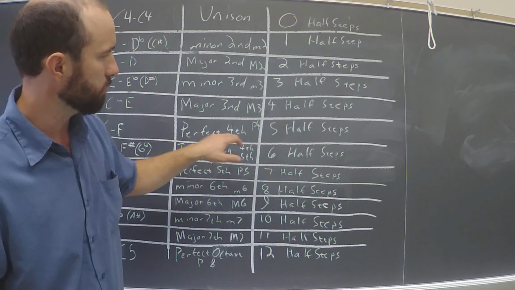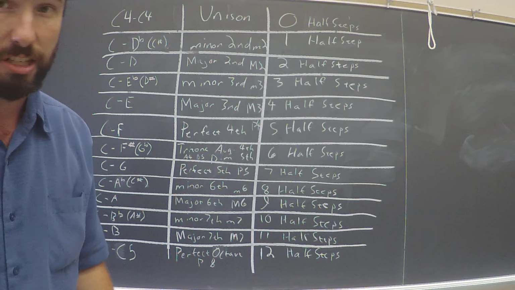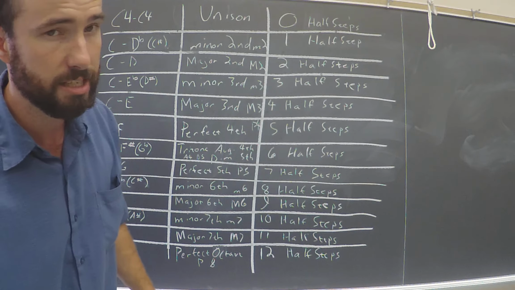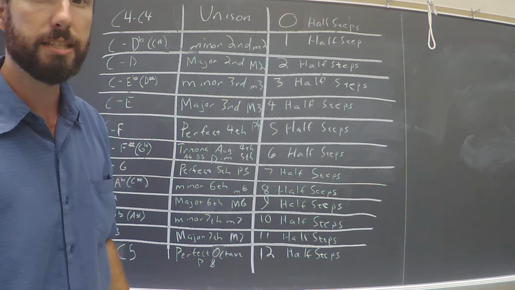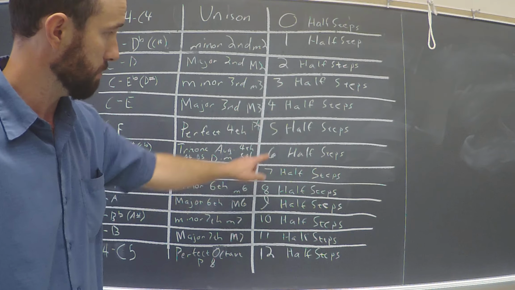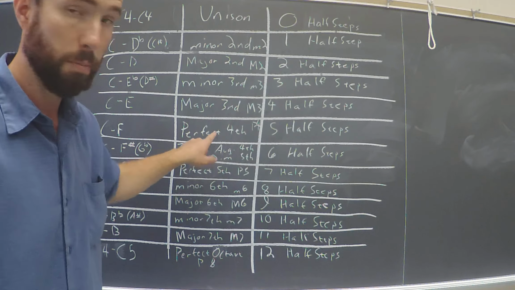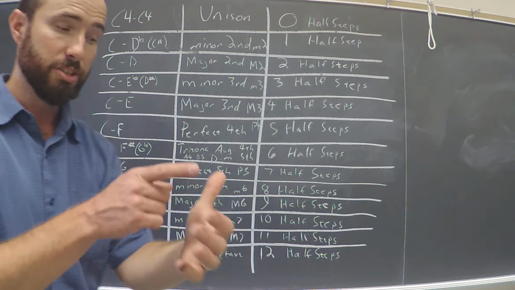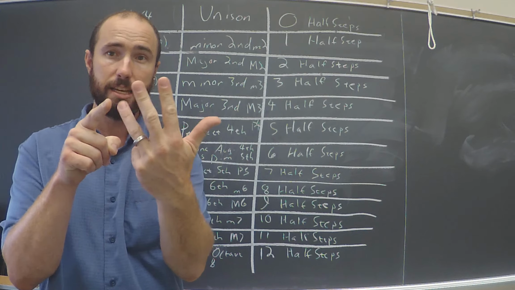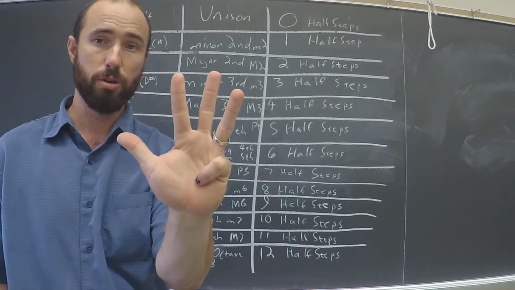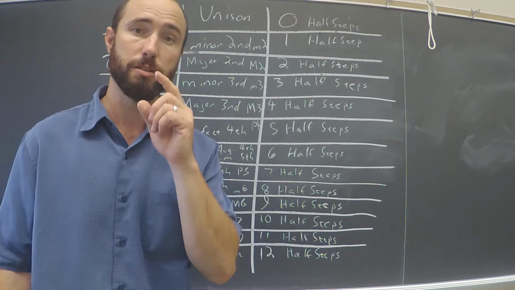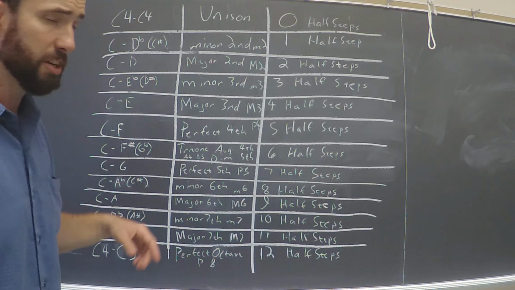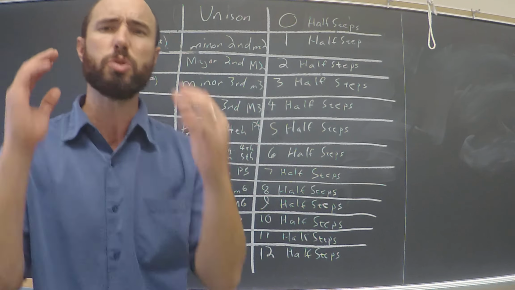So anyway, perfect fourth, 5 half steps. C to D flat, D flat to D, D to E flat to E, E to F. That's 5 half steps. 5 half steps is a perfect fourth. Also, C, D, E, F. That's 4 notes away, so it's a type of fourth. Being 5 half steps makes it perfect. We can have another type of fourth that actually has 3 different names.